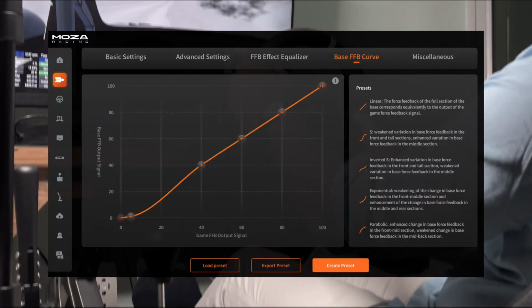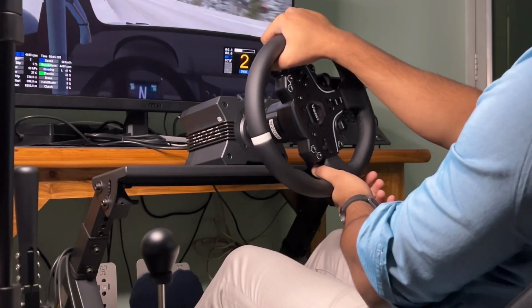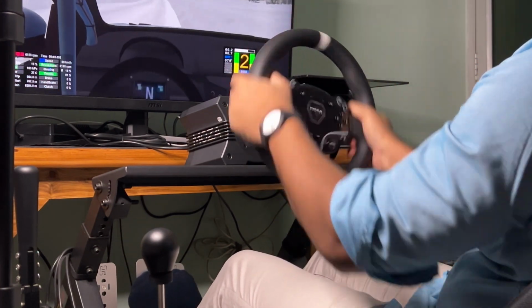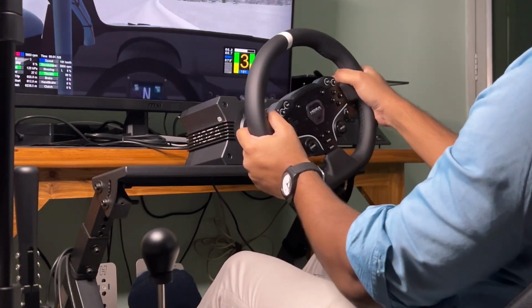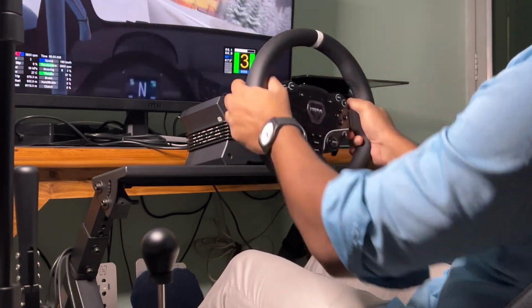I did not get a chance to test this one out, but one of my acquaintances pointed out that I should try to adjust the force feedback curve like this, so the oscillation kind of goes away. This solution is based on an R9. So if this thing worked for you, let me and others know about this. I believe that alongside the filtering, it could also be the fact that I was using the ES rim, which is 11 inches in diameter and relatively lightweight. Maybe using a heavier rim such as CS or KS would have yielded a different result.